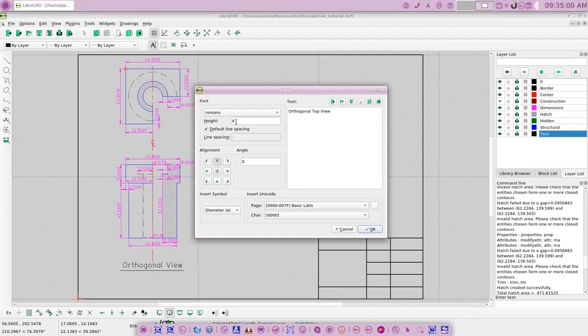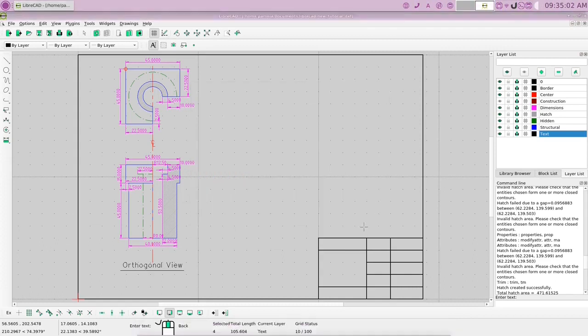Still using the same 4, and go ahead and we can position that right on the center line. Okay, and click off of that.